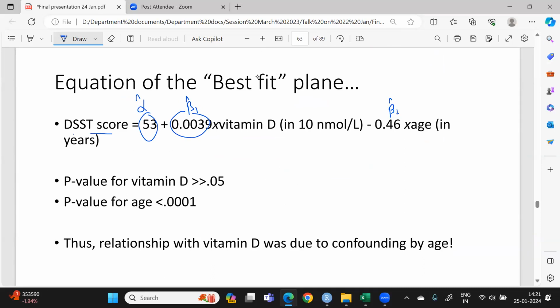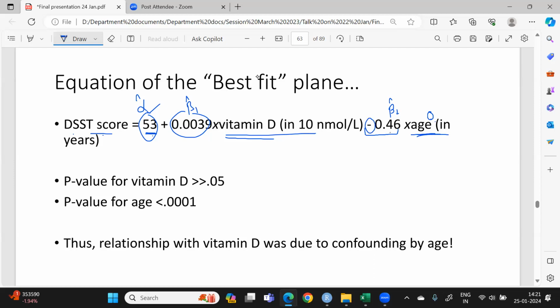On average, if we assume zero value of vitamin D and the person is a newborn baby, so we put age as 0, the person is born with a DSST score of 53. So a newborn baby with 0 value of vitamin D has a DSST score of at least 53, and with an increase in age this value keeps on decreasing because we have a negative sign here.